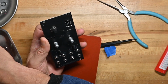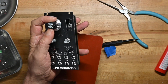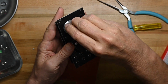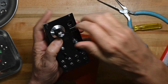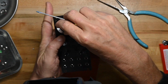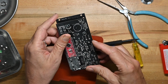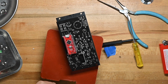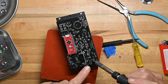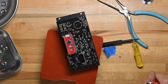Let me put the big knob on it and just make sure it turns well. Yeah, it turns fine. Take that knob back off. And now, with all the other stuff on, we can solder all the connections. Now again, when you're doing this, be very careful because there are surface mount resistors and capacitors scattered all around, some of them very near the pins, and you don't want to brush them with your soldering iron or you'll kick them loose and you may not notice it. So just be very careful.